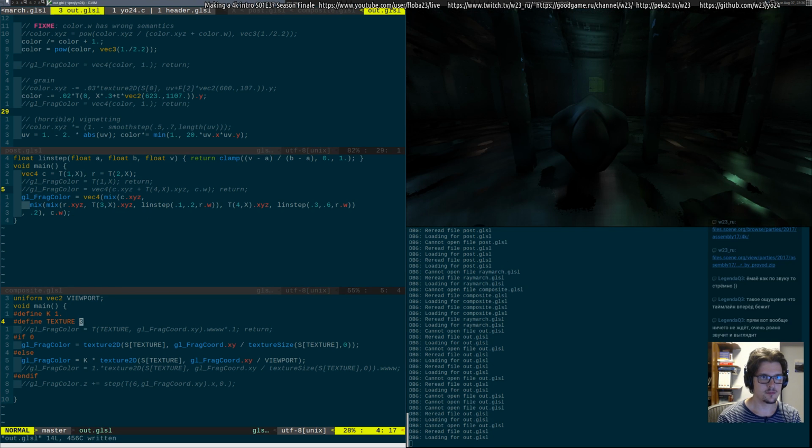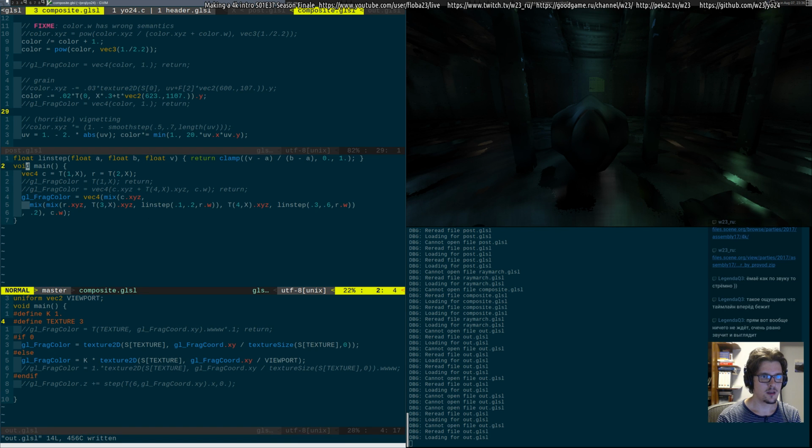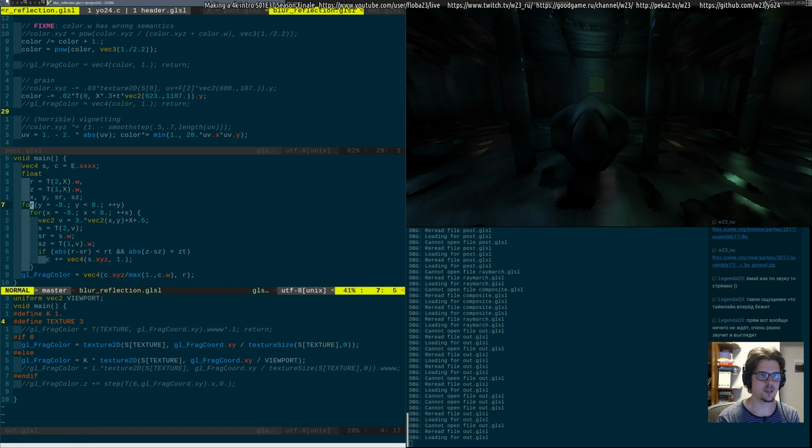And then this is the first blur, the blurred reflection, which looks like this. It's really simple: a lot of samples around the central sample, and it checks whether the surface is a continuation of the same surface as the central pixel, and only then the color is contributed. That is, only if the roughness changes a little and Z, so the depth, changes a little, only then it considers it to be the same surface. So you can see here, even though those surfaces are really close in terms of Z, in terms of distance, they are blurred completely differently.